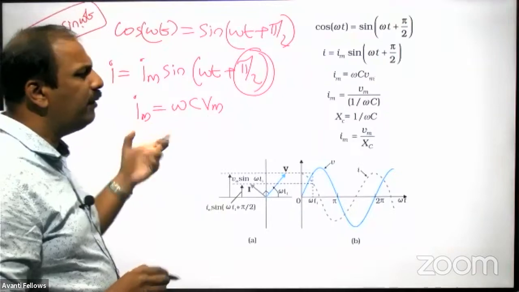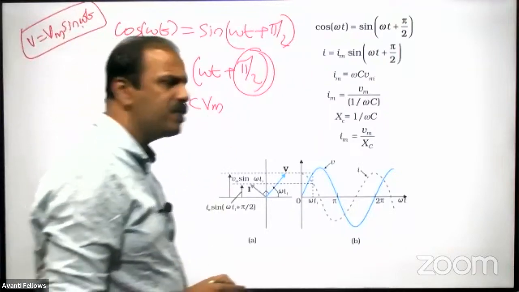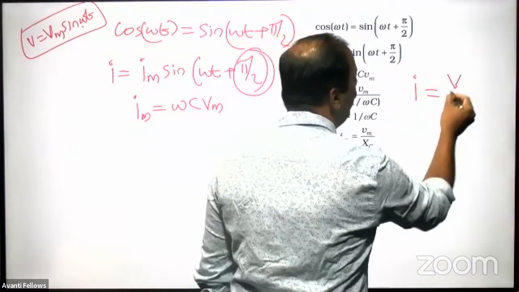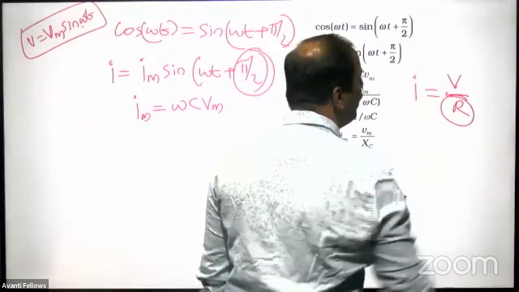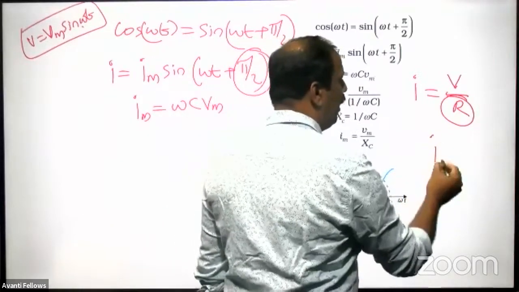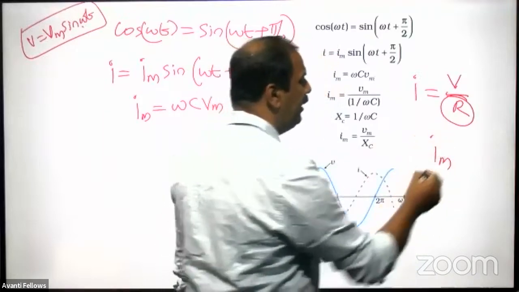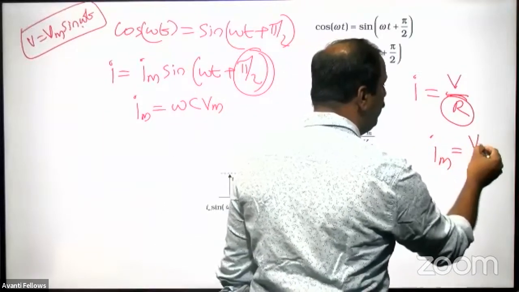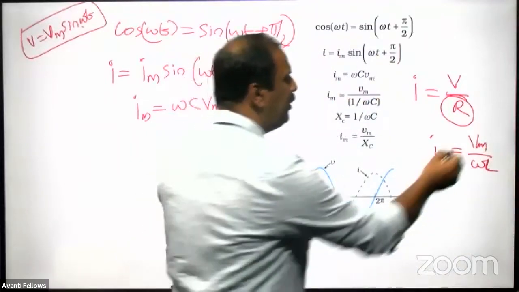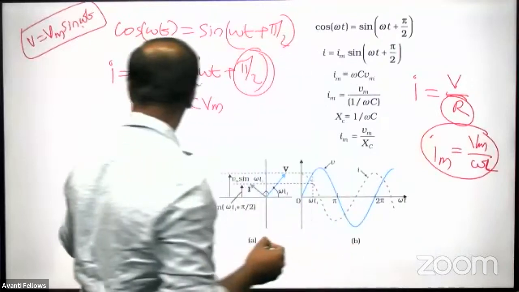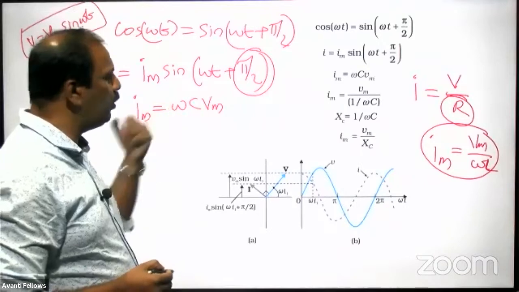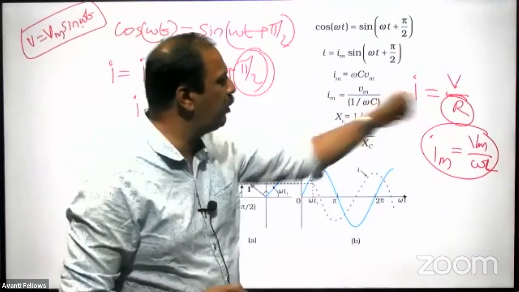But our normal notation, if you take the case of Ohm's law also, what is current? I is equal to V by R. So this opposition should come in the denominator. In the previous case, it was like that only. In the case of our inductor, Im was Vm by omega L. So there it was in the correct format. But here you see, Im is equal to Vm into omega C is coming. So this format is having some problem. So we will make it in the same format.